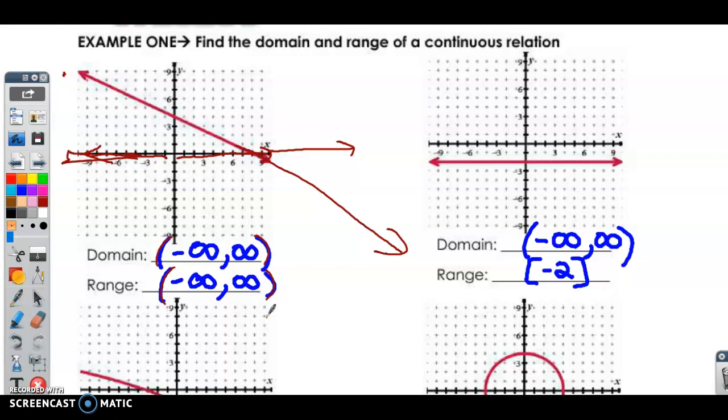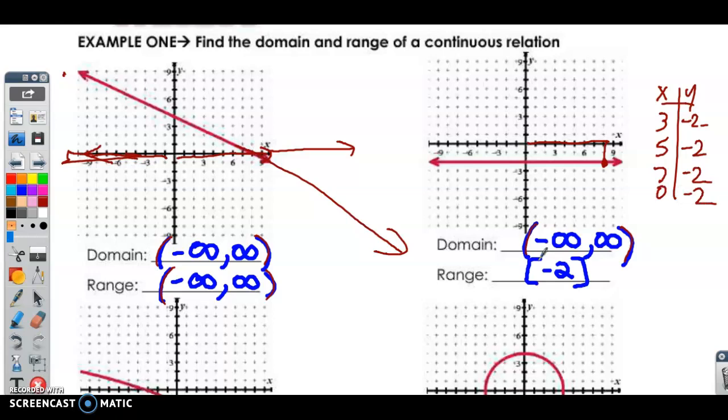If you look to the right, we have a horizontal line where we could pick any possible x value and get a y value on our line. However, we only have one y value. So for any possible x value, your domain is from negative infinity to positive infinity, but your range is only negative 2. Those are the only possible values if you were to look at the table of values in your calculator. You can get 3, negative 2, 5, negative 2, 7, negative 2, 0, negative 2. So all the y values are negative 2.